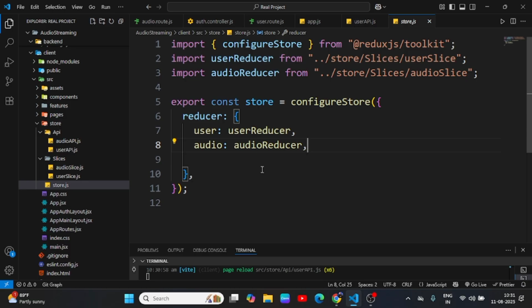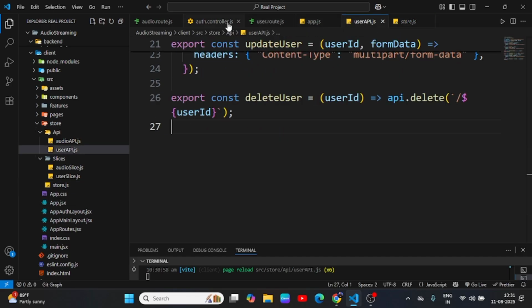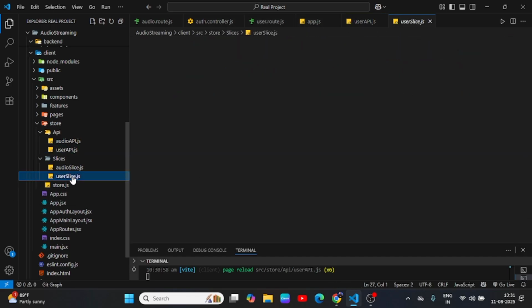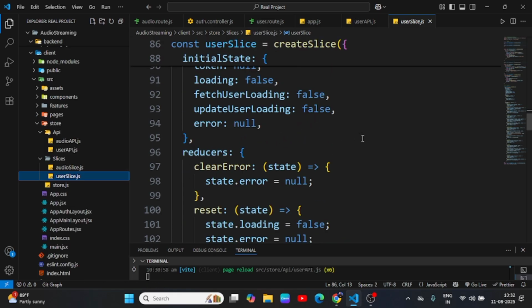So you don't need to handle state in every file, because you already handle all the things inside userSlice, right? So right now you are free, so you can use that API, that controller, that thunk inside your profile page, because you already handle it. That is the use case of Redux Toolkit and stores, right?